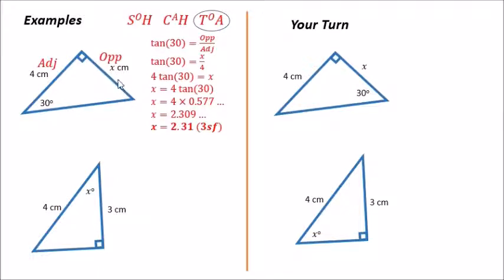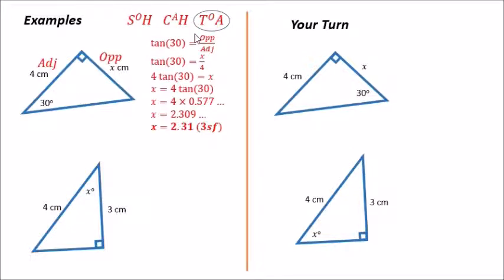This was our opposite because it was opposite the non-right angle in our triangle, so it was opposite our 30 degrees in this case, and that leaves this side as our adjacent side. So then I wrote out our trig ratio. So tan 30. It's worth pointing out that whenever you write sine, cos or tan, it should always be followed by an angle. And that angle should always be the angle that we are interested in. Either the angle that we are given, or in this case, the angle that we're trying to calculate.